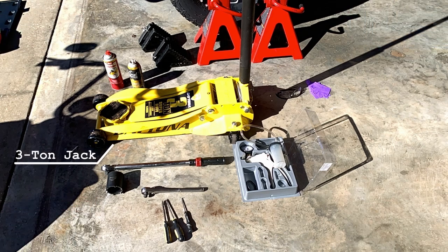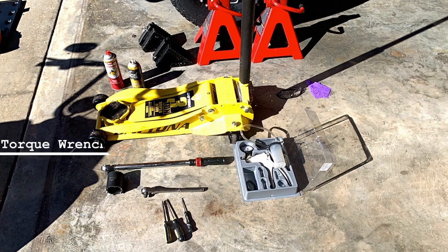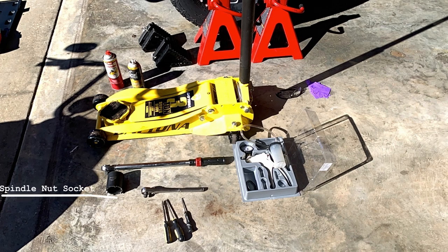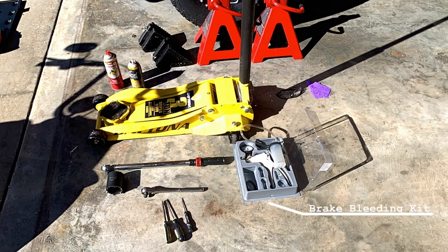You're going to need a three-ton floor jack to lift the truck, as well as six or twelve-ton jack stands and wheel chocks. You'll also want a three-eighths or half-inch socket set with sockets ranging from 19 millimeters and below, and a 140 foot-pound torque wrench. If you're using a 14-bolt rear end with a floating axle, you'll want a spindle nut socket as well as a magnet tool. It's also helpful to have picks, brake cleaner, and your favorite penetrating oil, a brake bleeding set with wrenches, and safety goggles and gloves.